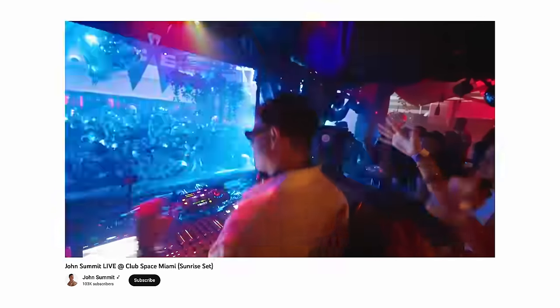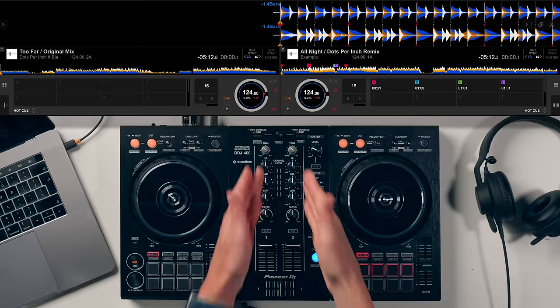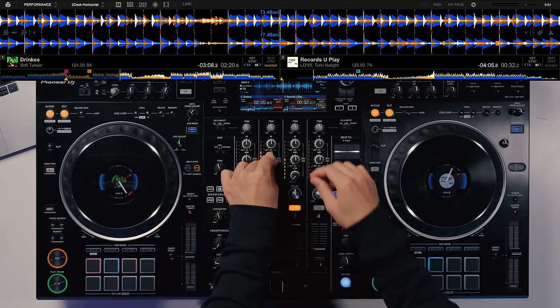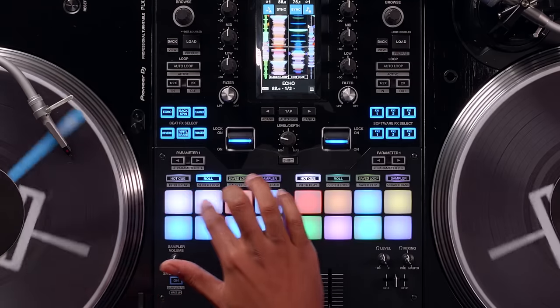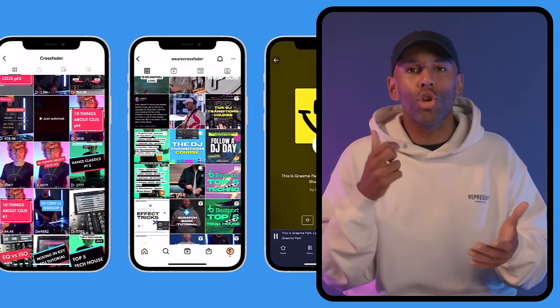Every DJ's journey is the same. You get inspired by your favorite DJ and you take action. But you need music. You need to learn the basics. You need to master extended mixes. Experiment with different genres. You need to level up your transitions. Share your skills with the world on social media.